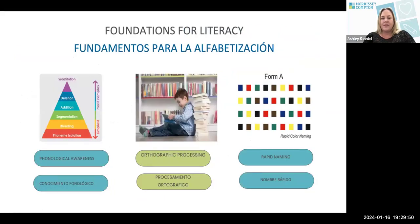So to give us a sense, I often use the analogy, it's just the way I think of it, of what it takes to be a fluent reader and speller and have the foundations for literacy. I often think about a stool, a stool that had 3 legs. And if one of those legs isn't tightened or was shorter than the other, right, it would all fall apart. It wouldn't be sturdy and it wouldn't be supportive. And with that metaphor, if you will, these are the 3 stool legs, the 3 areas that are needed for the foundations for literacy.